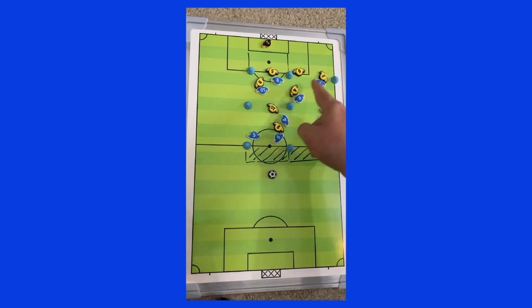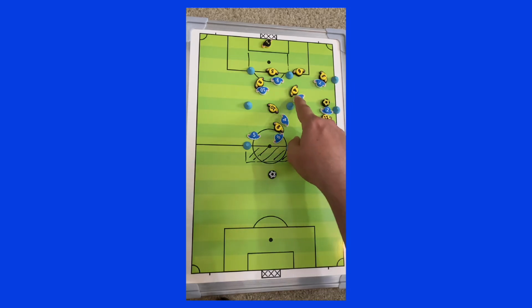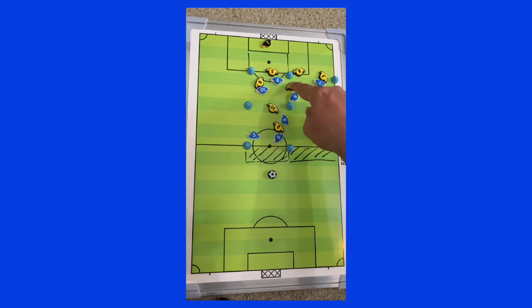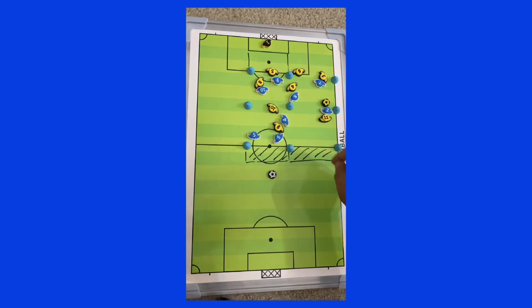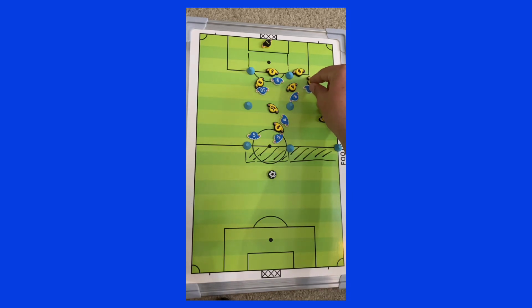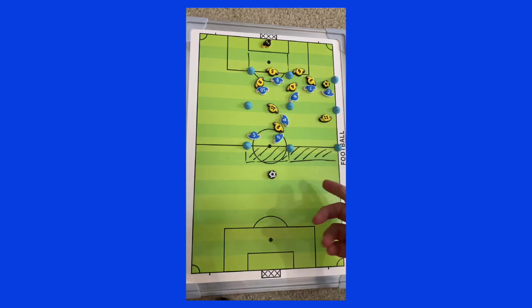There, what are the intentions of these players? 8 may just hold his position here, might free that space up. 7 might try and draw 3 a little bit inside for a little 1-2, and what he's doing is he's improving the progress condition for 2. He's opening a space where he can bounce it and he can get into that bit. So that's where those individual intentions come in.